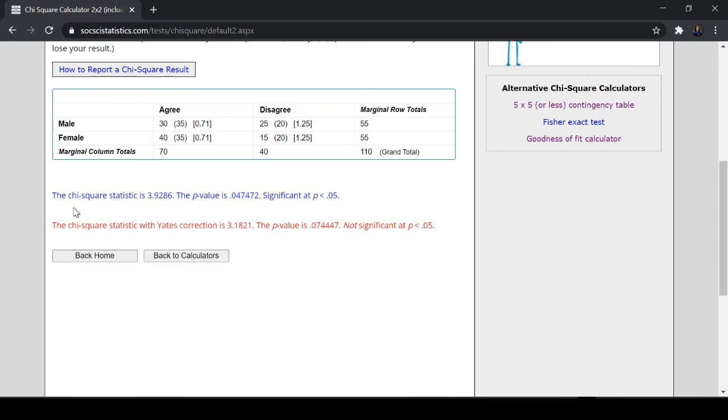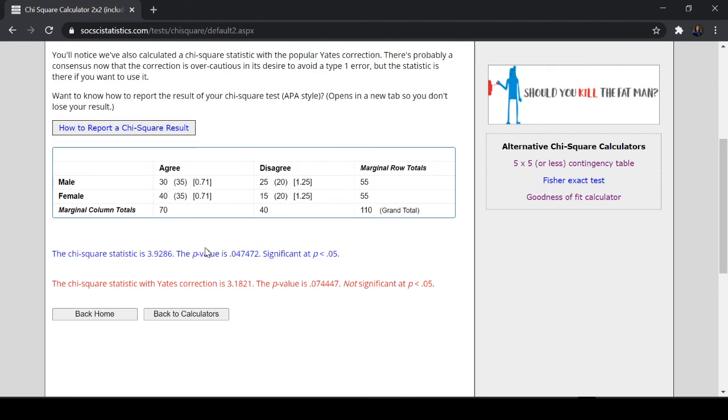So you can just focus on this one. Okay, so it's significant. Therefore, if our research question is whether sex is associated with their responses, the answer is that sex is associated, because we are going to reject the null hypothesis and accept the alternate. The null hypothesis is sex is not related, while we actually rejected it. So sex is associated with their response, whether they agree or disagree.